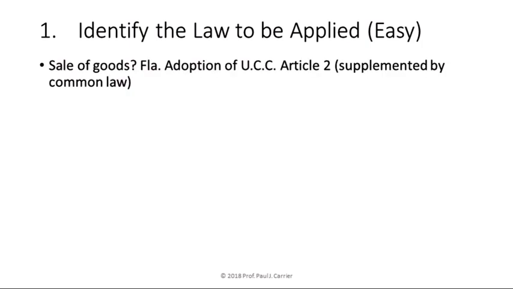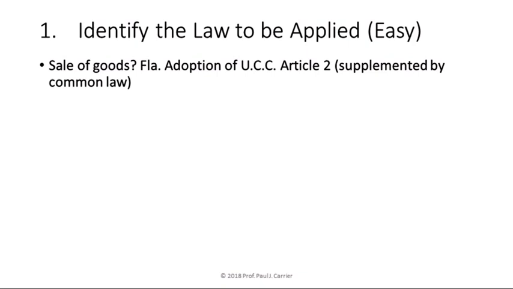First, are you dealing with the sale of goods? Because if you are, you want to mention the Florida adoption of the Uniform Commercial Code. Don't say UCC. Don't say Uniform Commercial Code. Say Florida adoption of Article 2 of the Uniform Commercial Code. Because the states have adopted the model code that you've studied from with almost no differences.